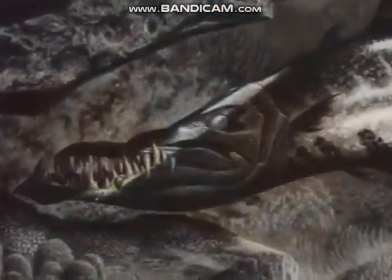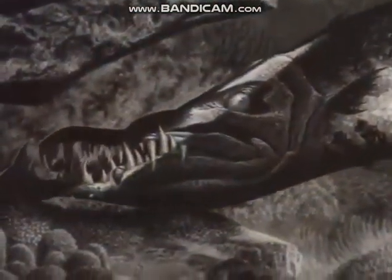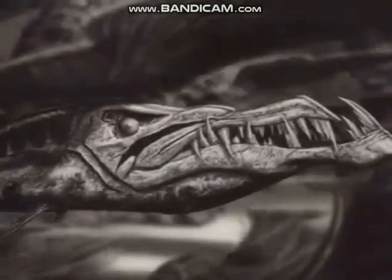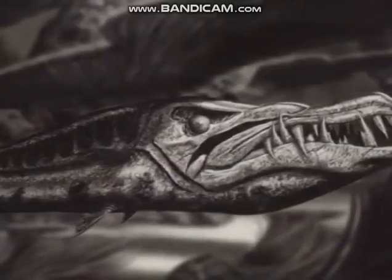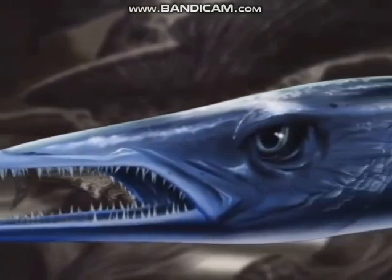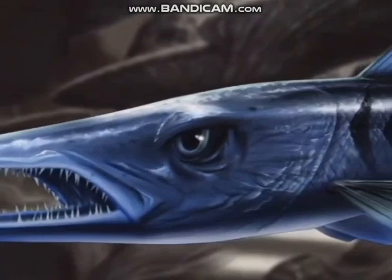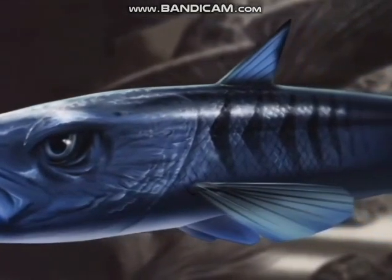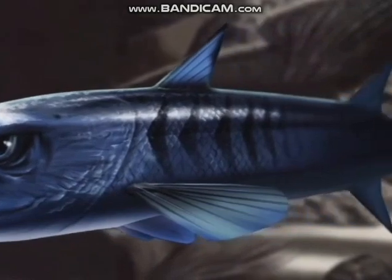This is an image of the barracuda, and if you look closely you can see Mother's tail hanging out of his mouth. Andrew Stanton, the director of Finding Nemo, wanted us to go more of a bullet train design for him — just speed. This is a painting trying to define what kind of metallic highlight we'd have on the barracuda itself, and what kind of shape the scales and chevrons would be.